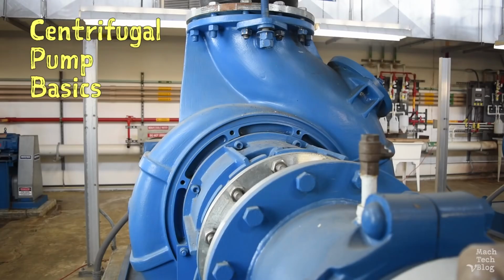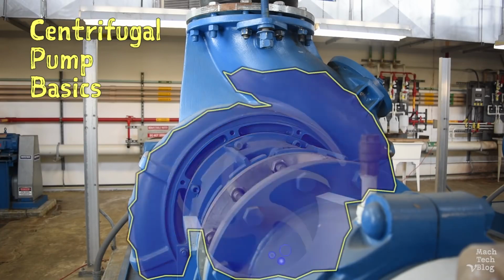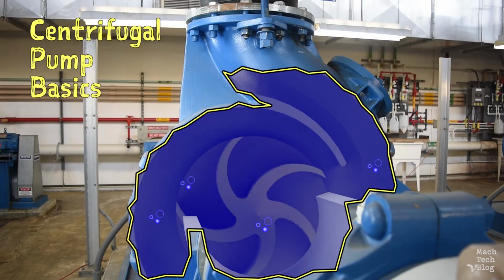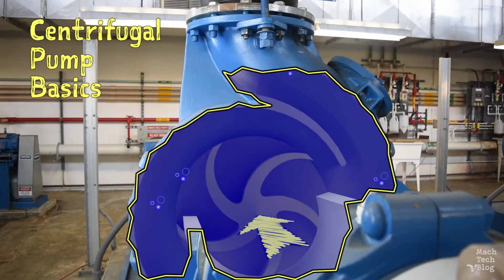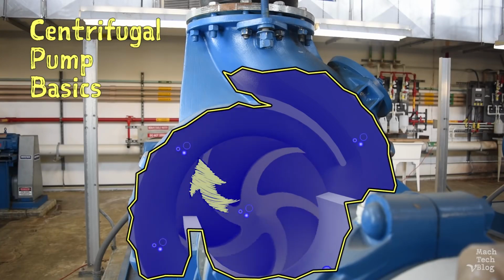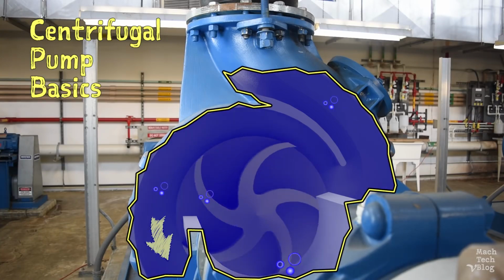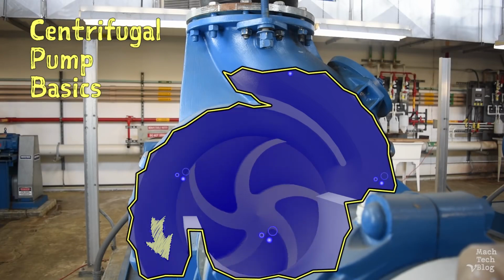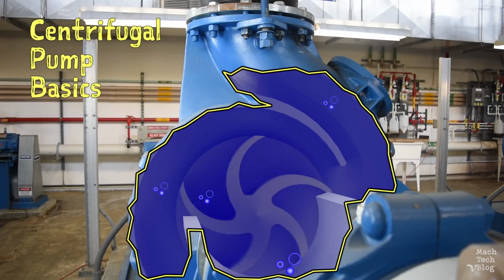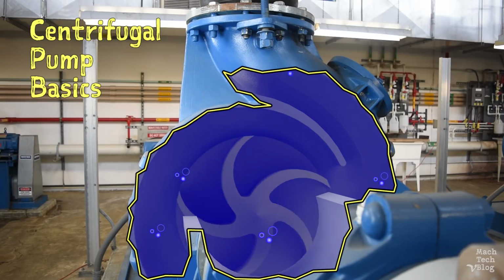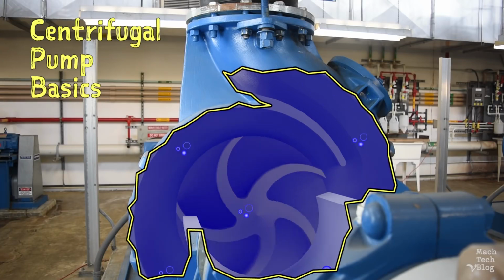We don't have time to cover the specifics of centrifugal pump operational theory here, but it was the topic of a previous video. Just as a refresher, centrifugal pumps get their name from the way they impart energy to fluid. When fluid enters the pump, it comes into contact with the rotating impeller and is thrown outward by centrifugal force. It travels through a specially shaped chamber called a volute and exits the pump at the discharge outlet. All centrifugal pumps share this basic operating principle, but there are a few possible variations among them.